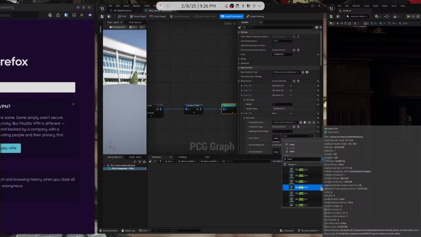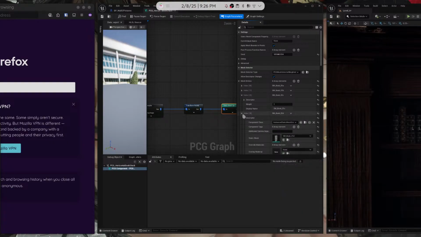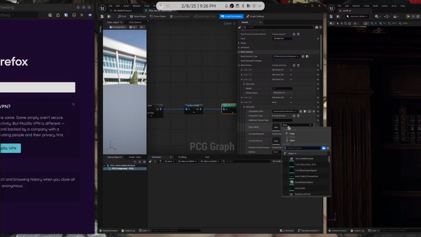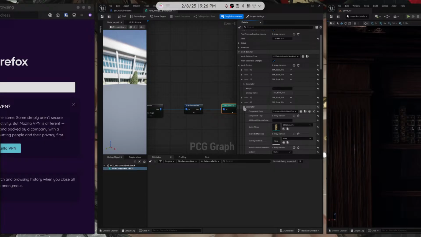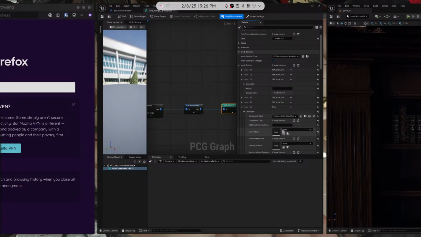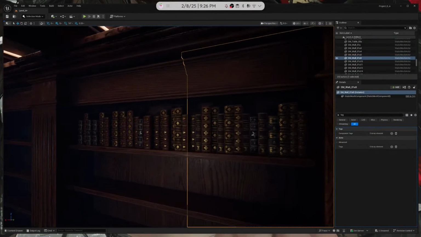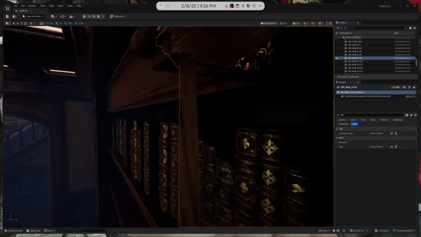Book D. Book E. Oops. Book F. Alright. So now it's all there.